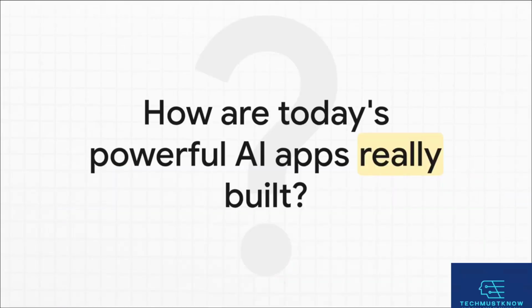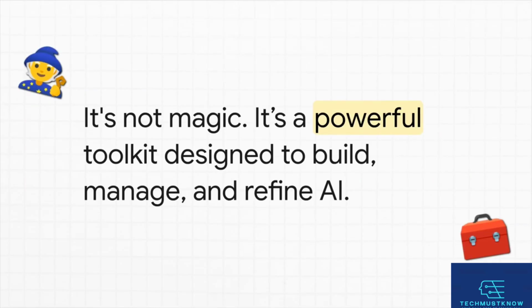All right, let's get right into it. We're going to tackle the big question that I think a lot of us have. How are these incredible AI applications actually being built? You know, what are the real nuts and bolts behind the scenes? And the answer, honestly, is pretty straightforward. It's not some kind of dark art or secret spell. It's a suite of really specialized, interconnected tools that are all designed to build, manage, and fine-tune AI. So let's break down the most important ones, one by one.